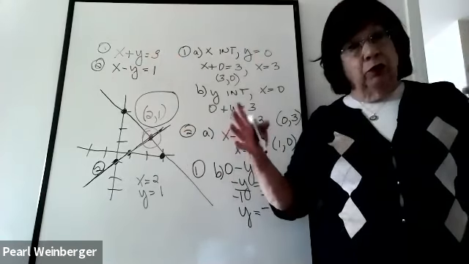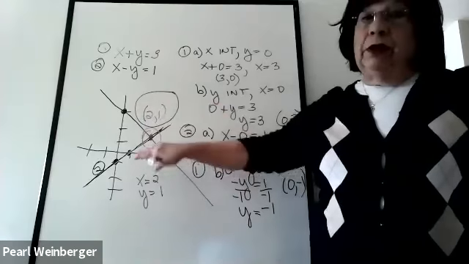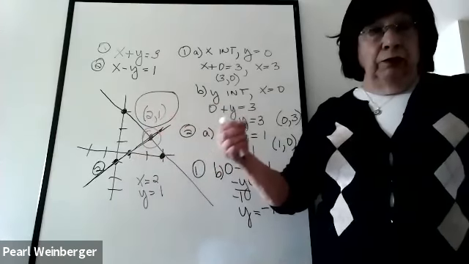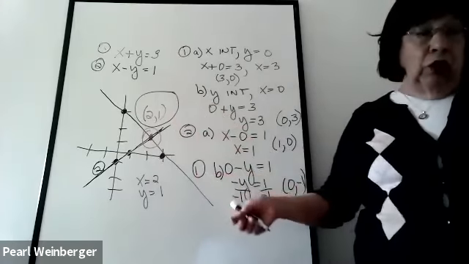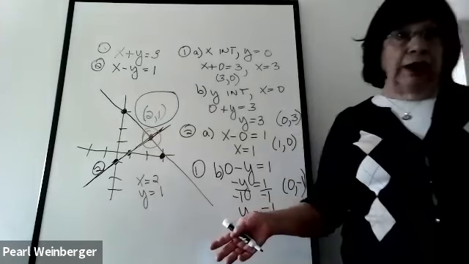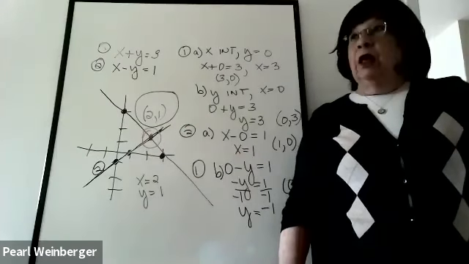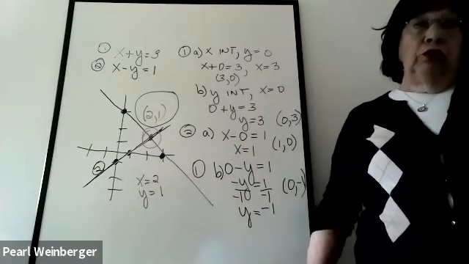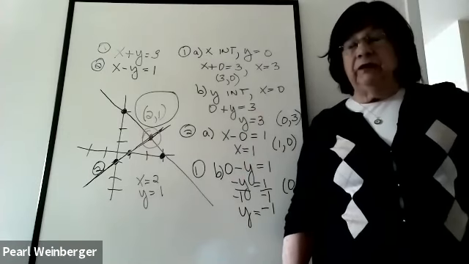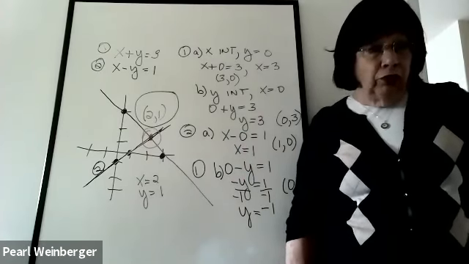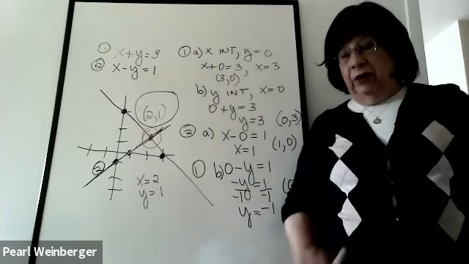Now, it certainly shows what we're trying to do, but it involves a lot of work. And if we're not very careful on drawing our graph, and especially if our numbers are not exact numbers like 2 and 1, but something like negative 5.5 and 1.7, there's no way I would have come up with the right answer just looking at the graph. So I want to show you two other methods that could be used to solve simple systems of equations that will give you the correct answer, but will not involve having to do any graphing.